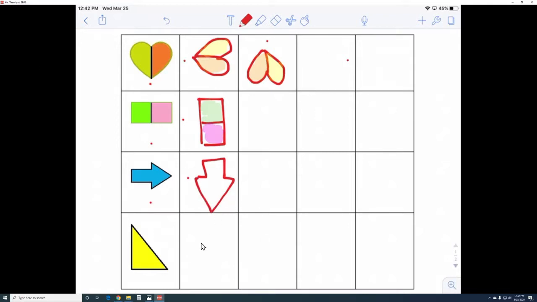Same thing with this triangle right here. This is a right triangle. So I'm going to use my red dot and place it right there. So I know that if I move this red dot along with this shape together, the 90-degree angle will be on this side. So I'll show you.